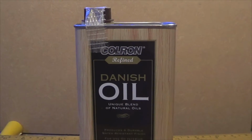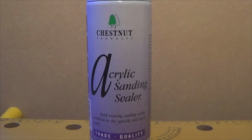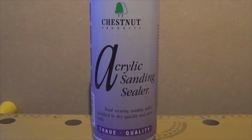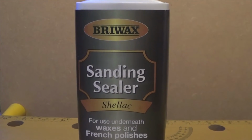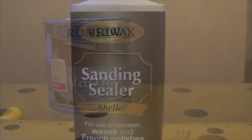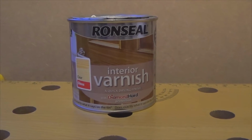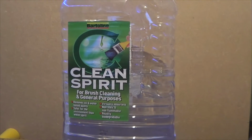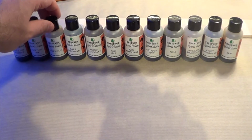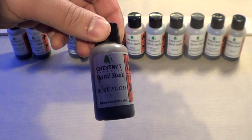For this experiment we're going to be using some Danish oil, an acrylic sanding sealer. You can use any type of sealer you have, a wax shellac, Ronseal's clear gloss varnish, some white spirits, and for the stain we're going to be going with a rosewood spirit stain.